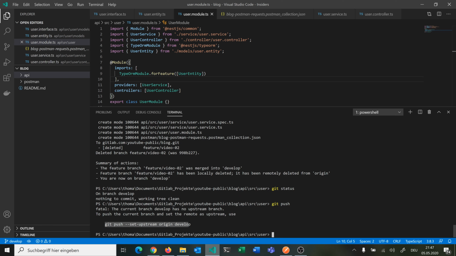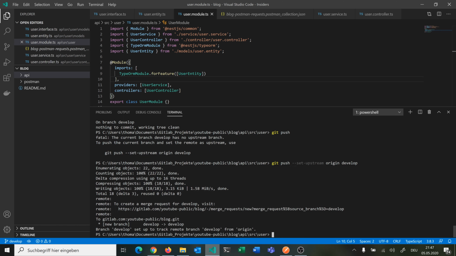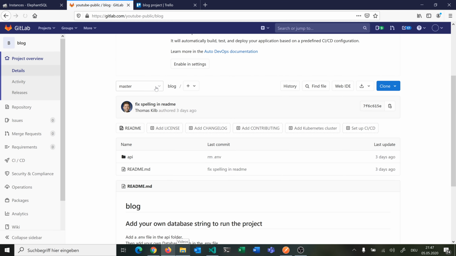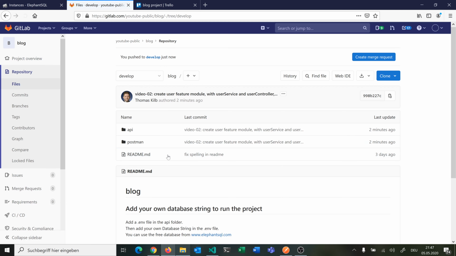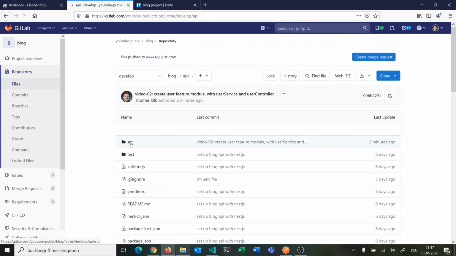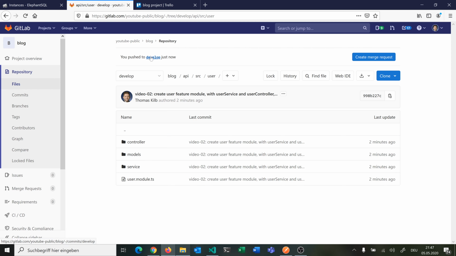So we didn't push the develop right now, so we have to push it again, or we have to push the upstream. And now if you refresh it, we have our master, which should not be affected. And we have here our develop branch, where our Postman is, where our API has the source, and should have our user feature module and our user entity, everything we did here.